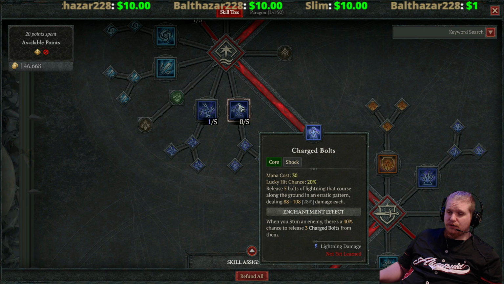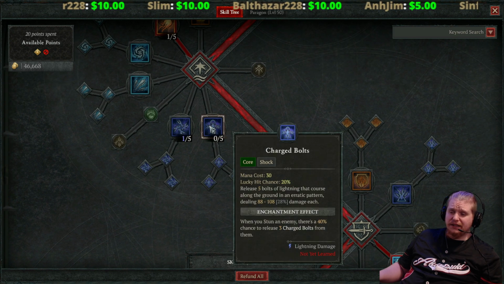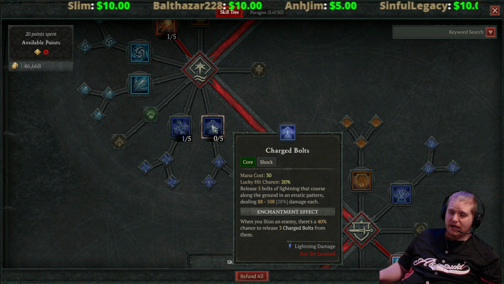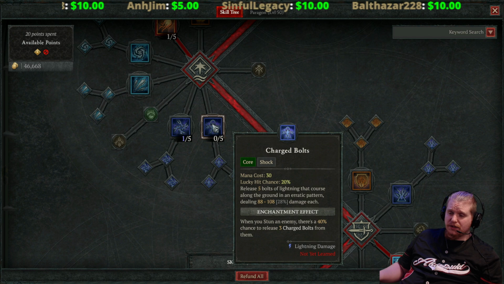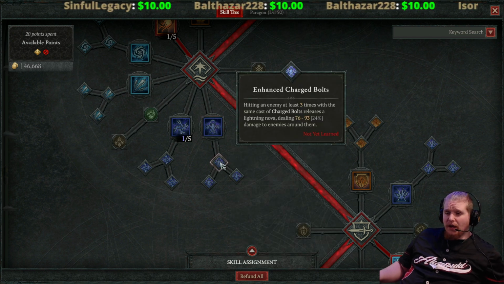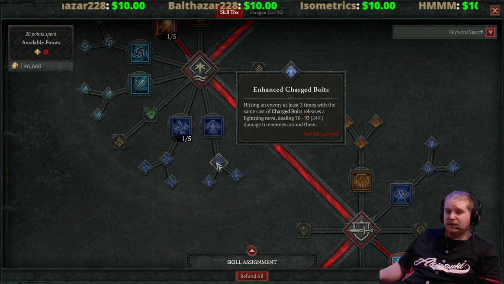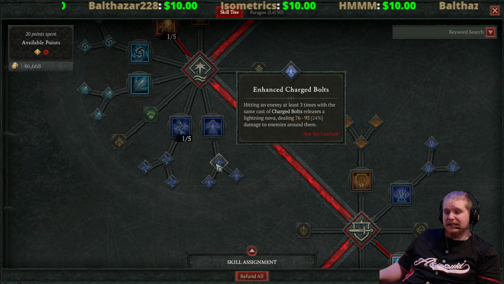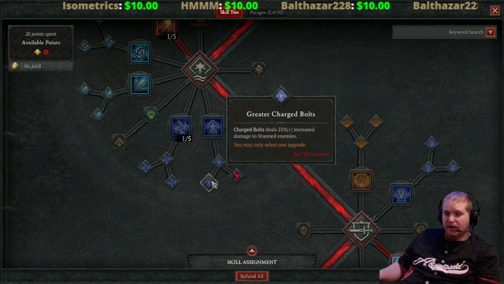We also have Charged Bolts, which is release 5 bolts of lightning that course along the ground in an erratic pattern, dealing 28% damage each. When you stun an enemy, there's a 40% chance to release 3 charged bolts from them. Hitting an enemy at least 3 times with the same cast of charged bolts releases a lightning nova, dealing 24% damage to enemies around them.